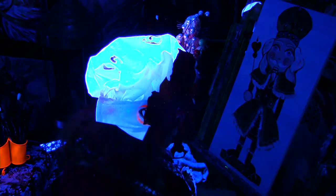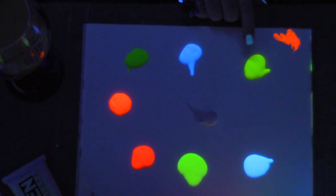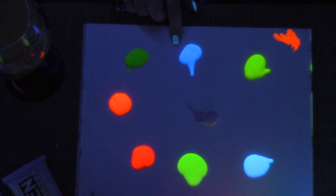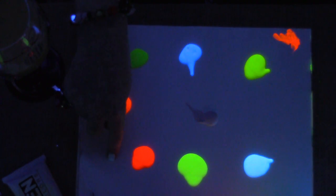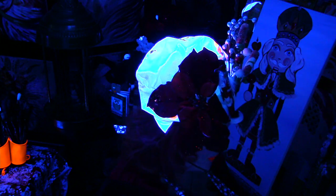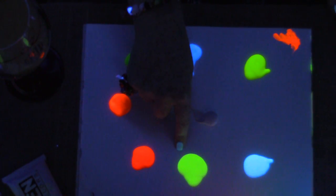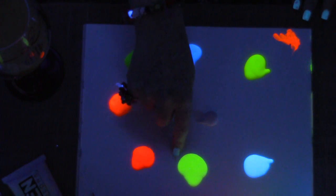So I've got my UV painted brushes. Okay, let's go over and look at those UV painted colors. So what I have here, and I know a lot of them look green, but they're not green. This is actually UV yellow or limon. This is the blue. This is the green. This is the orange. This is the red. This is the glow in the dark. It doesn't actually need UV light to glow. So if you just didn't want to grab the bulb from Home Depot, you could do this to your paintings just for an extra level of fun.